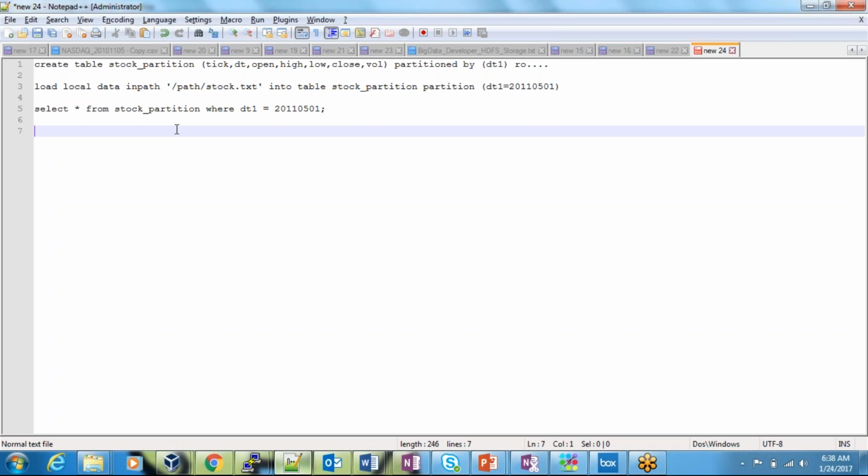So when we give the date value 2011-0501, my assumption is that it will pick the data with date1 as 2011-0501 from that file, create a partition, and put the data there.